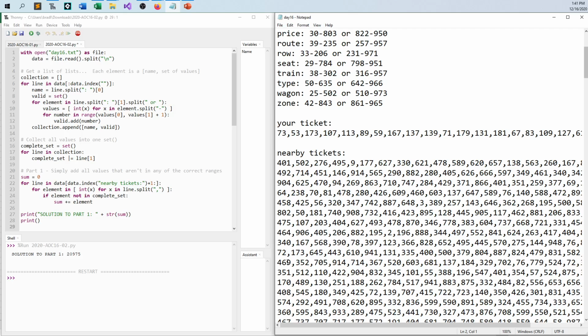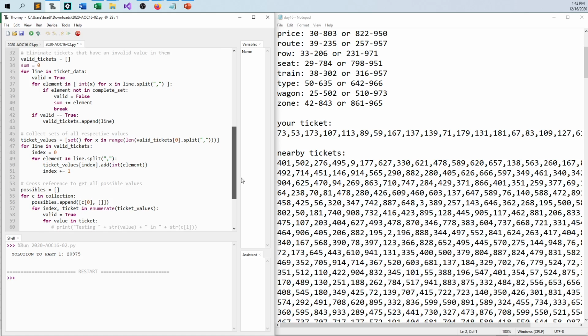And the third and the fourth, they all apply. I have to make sure I eliminate all the tickets that are invalid, and I'm going to show you how to do that too. So the values that are out of range, those tickets don't count. Only valid tickets should count. And of all the valid tickets, which column is which? Is column 0 train? Is column 0 row? And so forth. And luckily, they set the problem set up so that for one part of this, you can simply reduce down and figure out the rest of the problem.